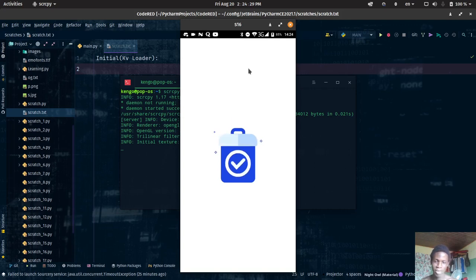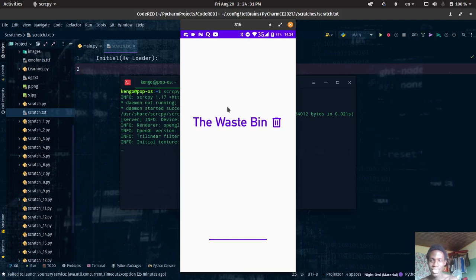Come on, baby. As you can see, at the top here you see the waste bin. Now, this is the text I'm talking about. This is the name. We're going to put it here. Then we're going to create something like this loader, or we can still put a picture image here. This is a text where I increased the font size. This is an icon. The font icon is also somewhere on the app.